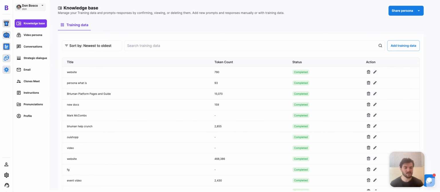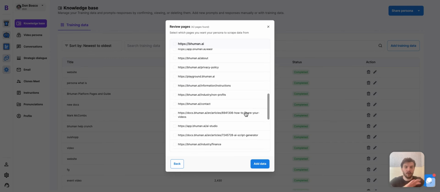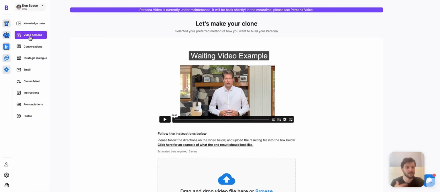For example, my persona can speak over 50 languages. Meanwhile, the real me can barely get by with a few. Here you can see all the different items I've added it to learn from. So for example, if I put in my website, you can see it starts looking at all the different pages on my site that it can learn from. Now this tab is where you give us the training data so we can clone your face in order for your persona to have video chats on your behalf.